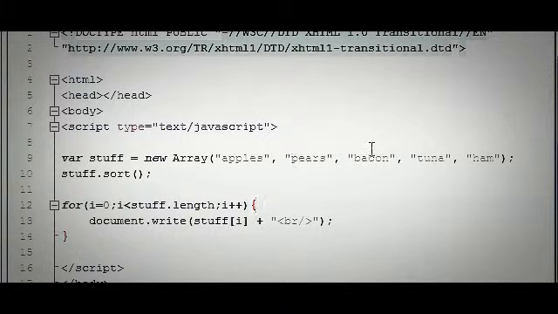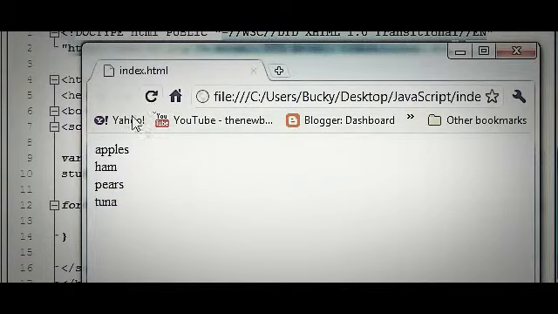So now let's go ahead and delete bacon or something. And now we only have 4 elements in our array. So before, where we would have had to change this variable, it's going to recount it, and it's automatically going to know that the length of the array has changed. So no need to change a variable here. Whenever we save it and refresh it, our program is going to continue to work fine.